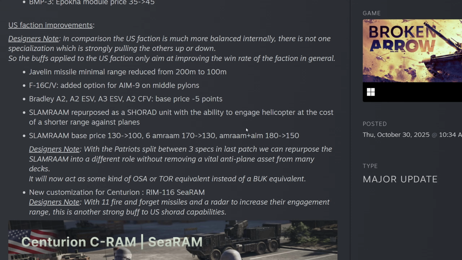Slam Ram repurposed as a SHORAD unit with the ability to engage helicopters at the cost of a shorter range against planes. The Slam Ram base price has been reduced from 130 to 100, 6 AMRAMs 170 to 130, and the AMRAM and AIM-120 to 150. So reduced price for the fact it is now a SHORAD.